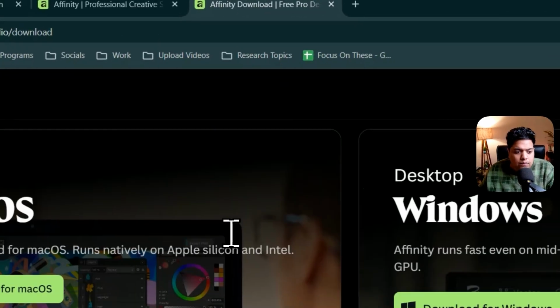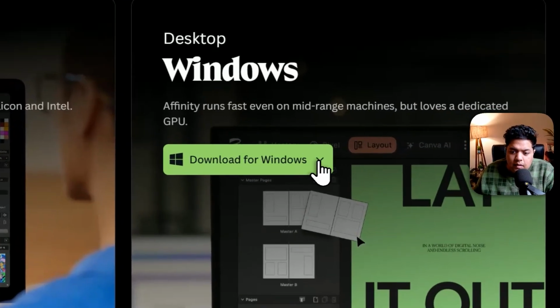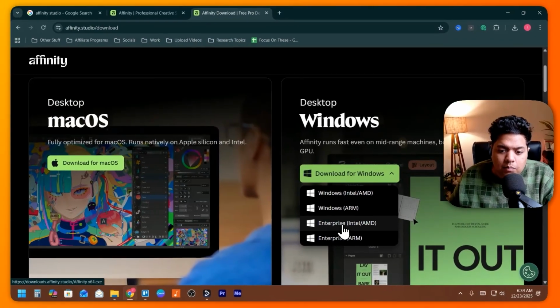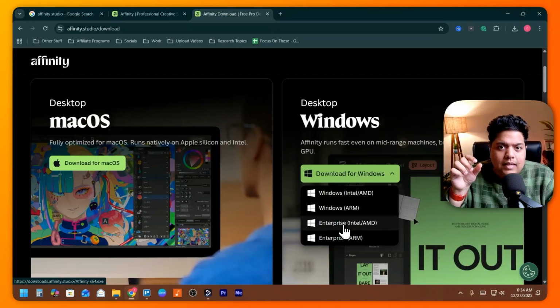After that, scroll down. If you've got Mac, you can press here on the left hand side to download for Mac. If you've got Windows, you need to press here, but make sure to go with the enterprise version, not the main Windows version, because I've found that if I go with the first one, it gives you that .msix file, and when I've installed it, the app crashes on startup. So instead of going for that, I went with the enterprise version. This gives you a .exe installer and it does not crash at all. So I think this is the right move here.